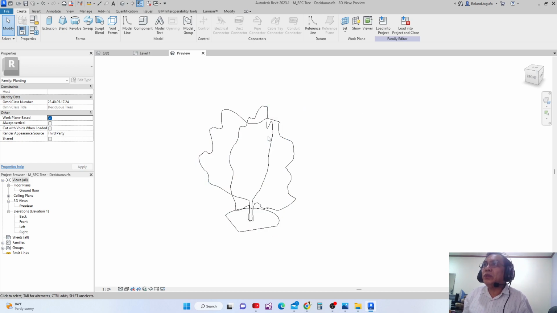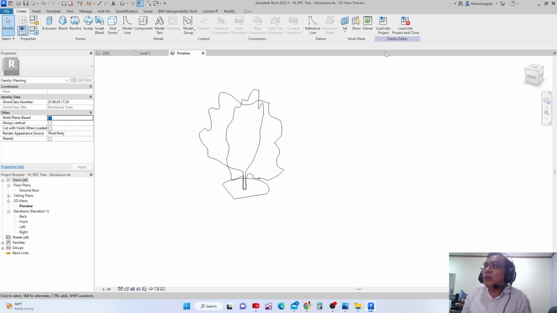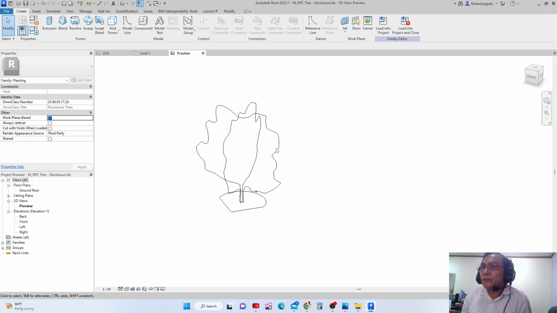Even this one we can load back into project, but it's still the same. We cannot make a repeat because we don't have an option of selecting the point.